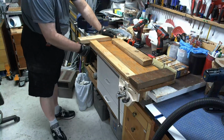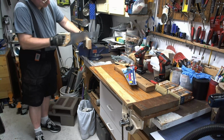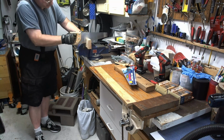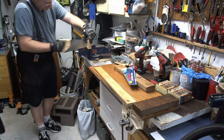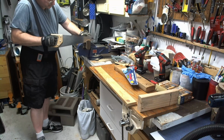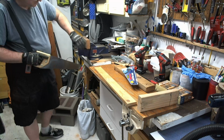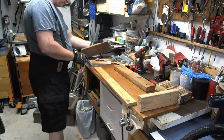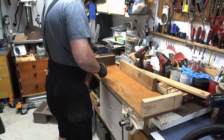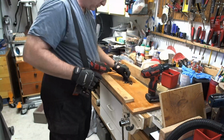So first, try and get the 2x4s that I was going to use for the end pieces evened out and more cut to size. And that little piece that just went off there, I'm going to need it later. I made the mistake of throwing it in the recycling in between. Nope, needed it later. That's alright. The design kept changing as I went, so I didn't end up using that long piece. I just used the other short piece in the back and used the piece of plywood for the side, as you'll see.